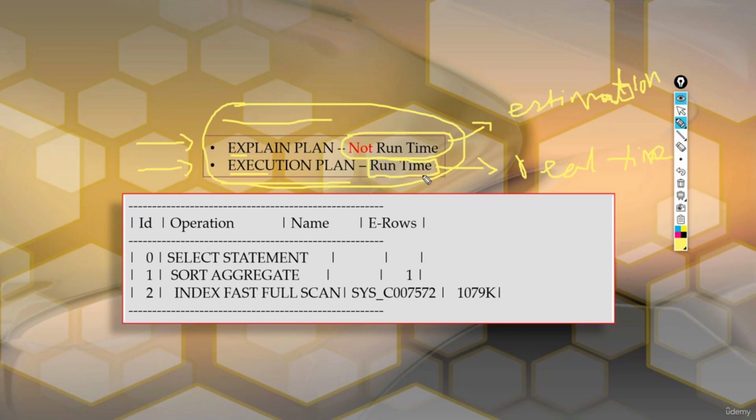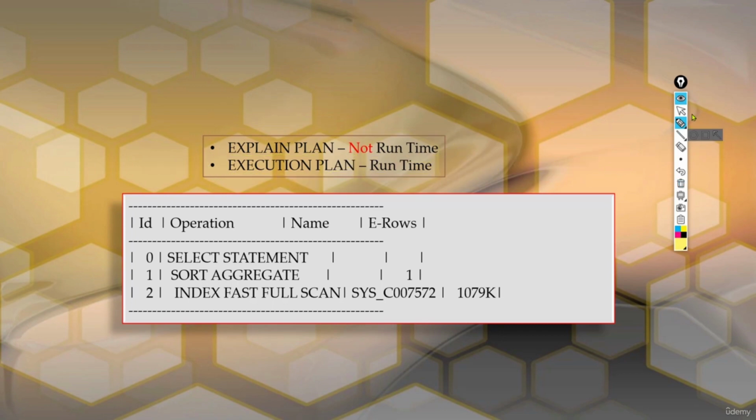So that access path will be called the execution plan. So I don't want to confuse you at this point of time. Okay, but conceptually both are similar. Okay, so let us see some practical examples of whatever we've seen before, so that you will get a good understanding of these concepts. Okay.